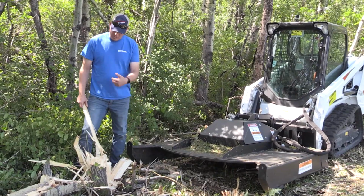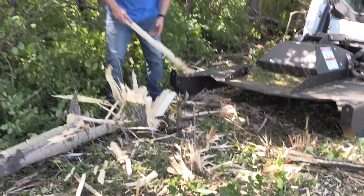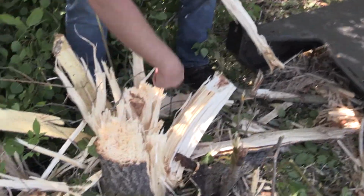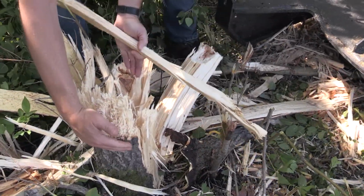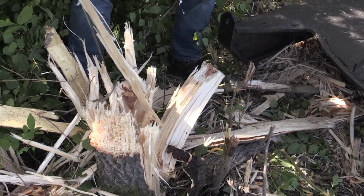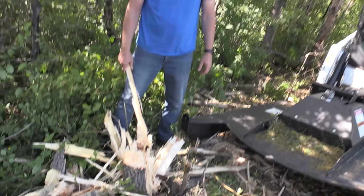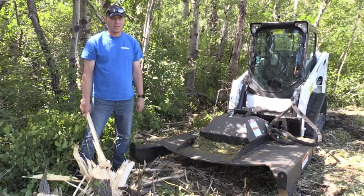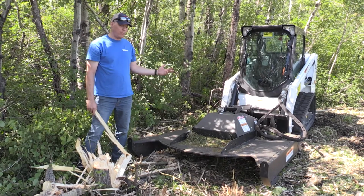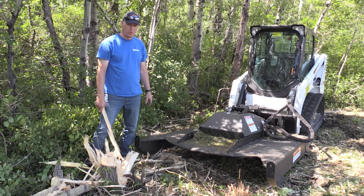So if you zoom in here a little bit, come in a little closer, you can see the base of this tree that I was cutting off. It's a little destroyed now, but it was probably about that big, so in the vicinity of 8 to 10 inches. So our test here is done. We did quite a bit of mowing today. Overall, I'm super impressed with this skid steer and mower setup.